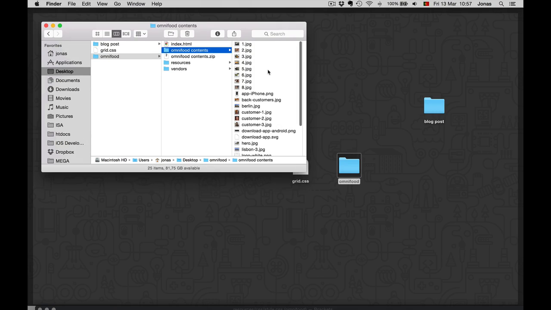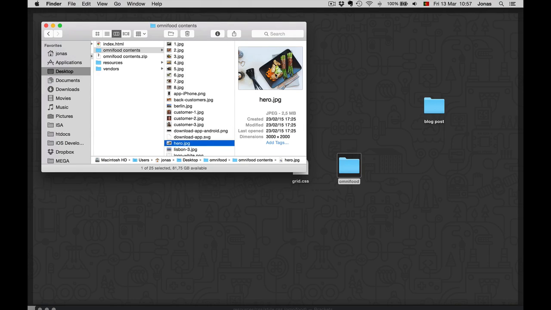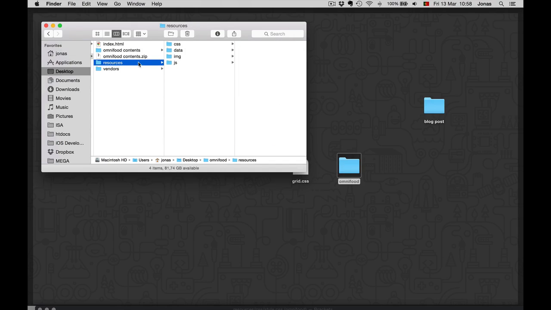And we have the OmniFoot contents, and the background image that OmniFoot gave us is called hero, this hero image. So this is the image that we will use as our background image. I actually got this image from one of the resources that you can find in the course ebook. Okay, so you probably already know where to put this. It's in the resources folder, CSS, and then images, because it's a background image, and we will use it in the CSS file, from the CSS file.